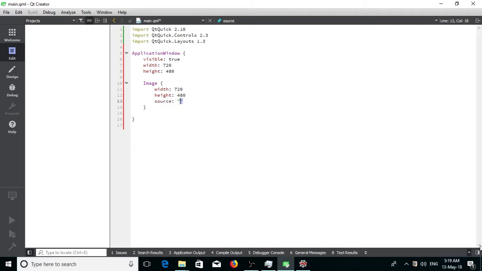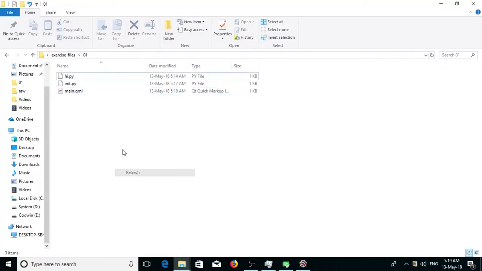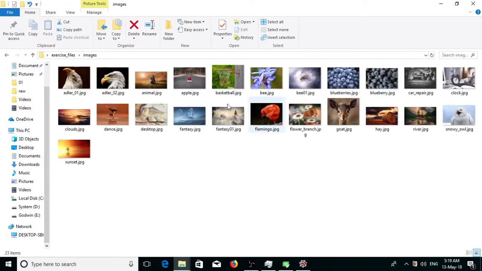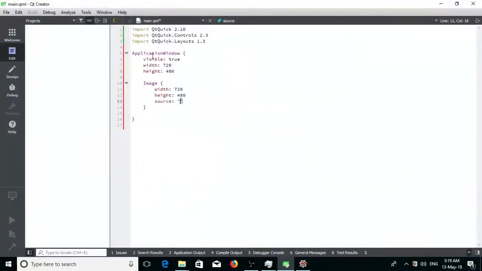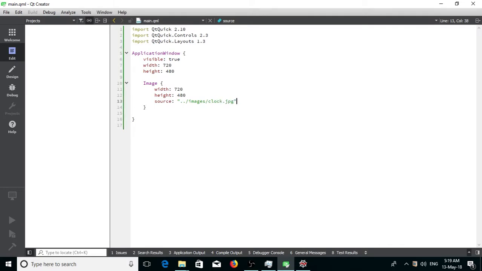And source, you can see in our source files, if I have it open, we are currently in the 01 where we are scripting the UI. But if you go back, you can see there are a lot of images that we're just going to call from. So we're going to have to go back out of the 01. So we go back like this, and then there's a folder for images, and in there we're looking for this one, the clock.jpg, and we have the image. I also put in a text, nothing to be scared of.